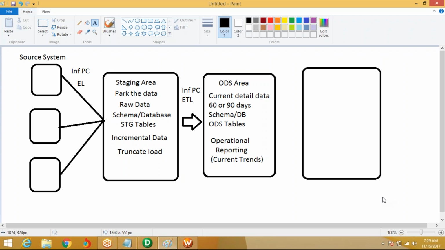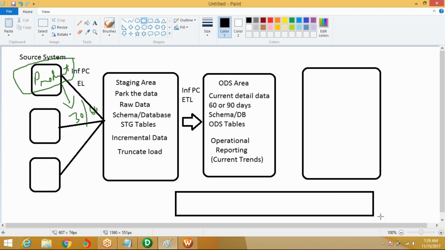For example, let's say your client has introduced a new product into the market. Now I want to analyze how the product has performed in the last 30 days or the last 60 days. Then I'll probably want to create a report on it. How can I build a report on it?